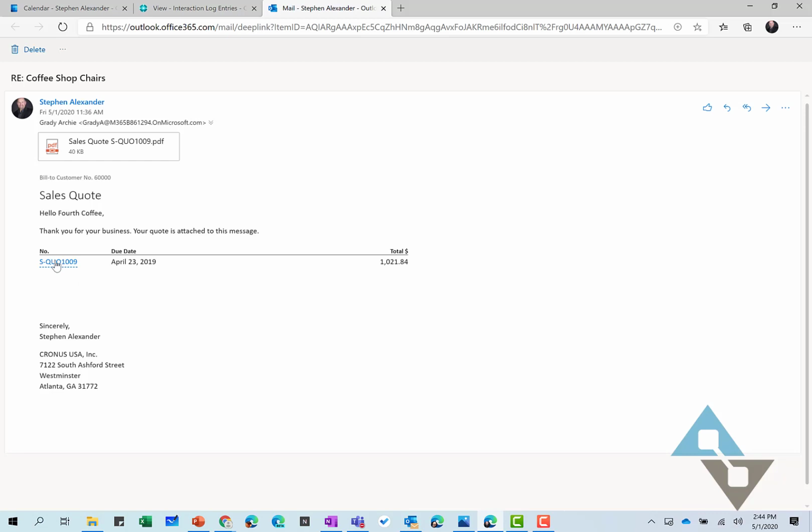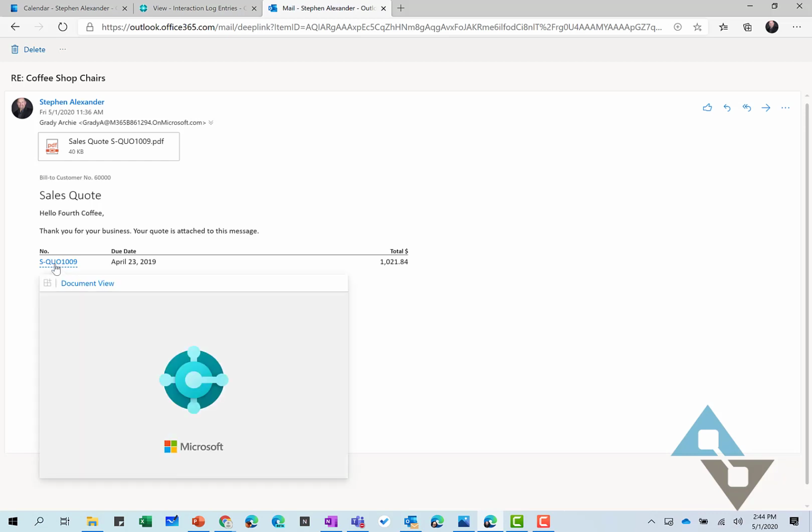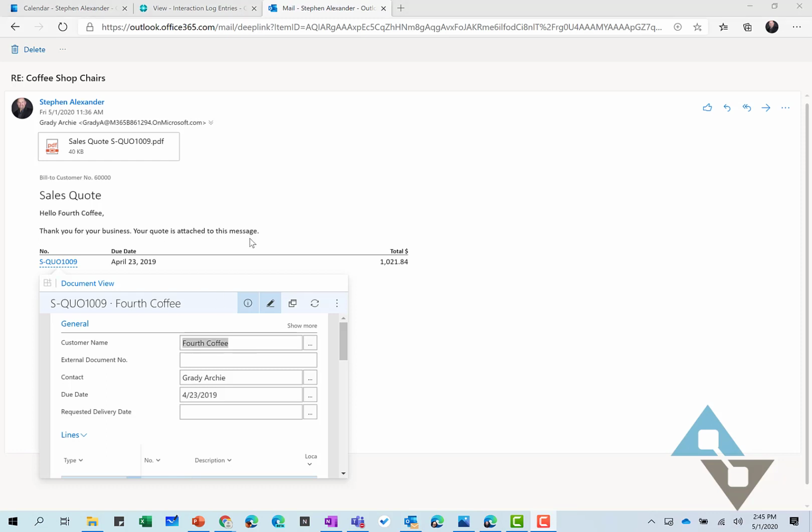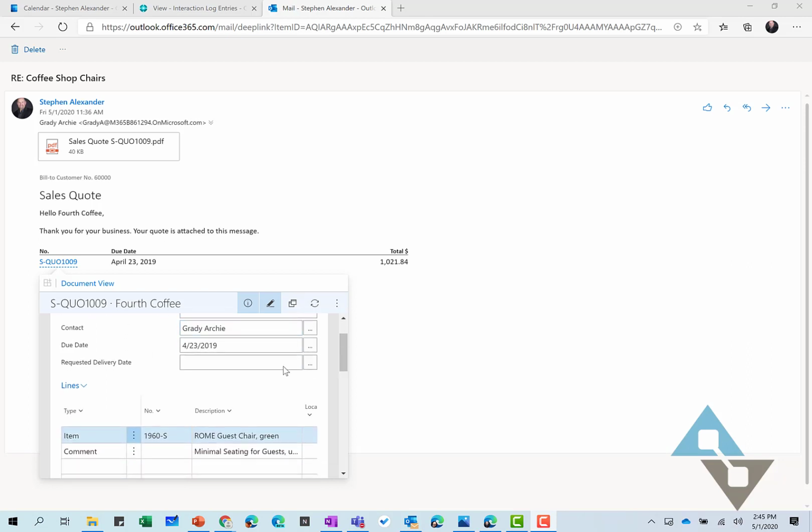Notice the hyperlink in the quote. If we actually select that now, you'll see that it's launching Business Central. And it's going to show us the quote information here when that refreshes. So clicking the link, we're able then to see inside of this document view window the quote that we just put together. And so emails that are sent to you that reference information that is interpreted as being Business Central will be highlighted and underlined like this and available for you to get that summary information right from within Outlook as well. So we'll go ahead and close that.